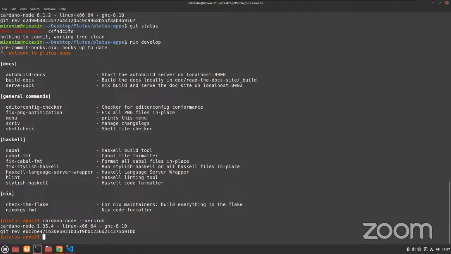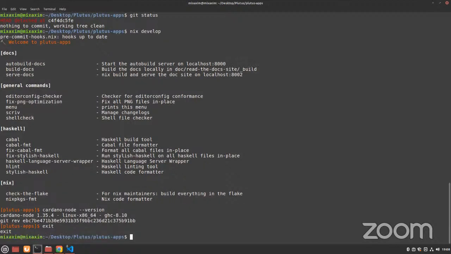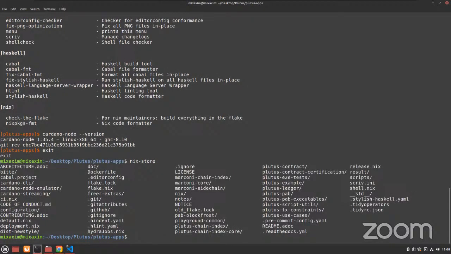It is already downloaded inside the Nix, and we can uninstall that Nix package. Yeah, I would recommend another way. I noticed that deleting the node in the plutus-apps is stupid because it's really hard to get it back. My recommendation is just to rename it.